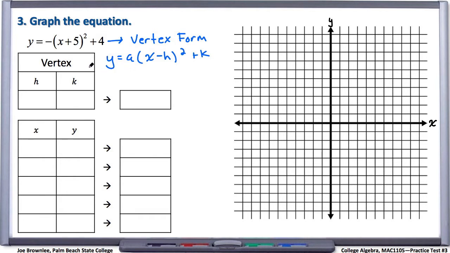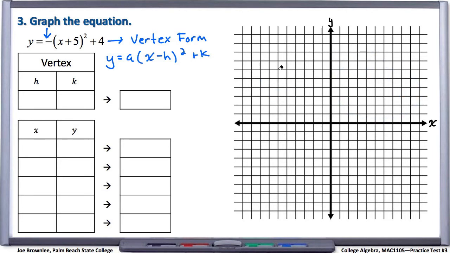But the second thing that I would recognize is that based on this negative on the outside here, we are going to have a parabola that opens down. Remember, for this practice test, you will see parabolas that either open in the upwards direction or they're going to open downwards, all right? And because we have a negative here on the outside of our parentheses, we have a parabola that will ultimately be opening down. So those are the two things that I would recognize first and foremost, that we're in vertex form, which means we can quickly identify our vertex, and we know that this parabola, when it's all said and done, is going to be opening down.